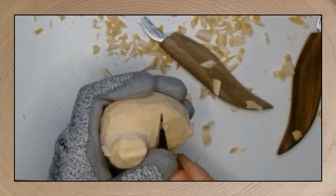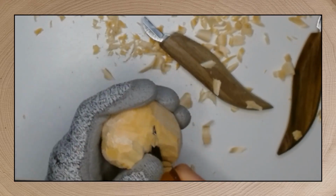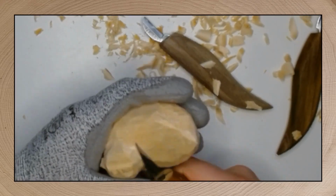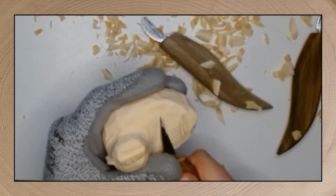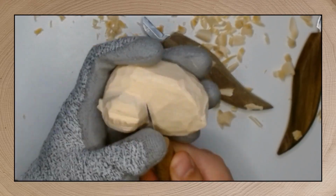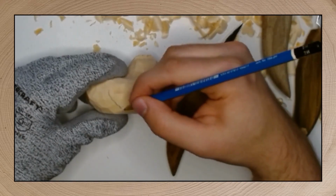Every time I've used this knife so far, I felt really good about the first attempt, and then the second ones failed, which is annoying. I think I'm going to have to practice with this knife specifically, but it's a really situational thing.